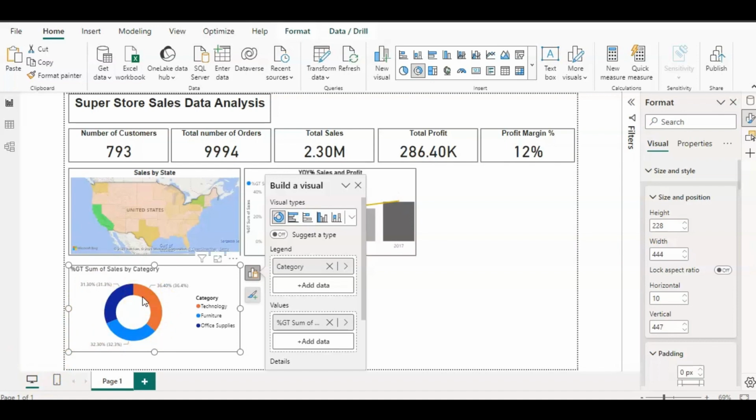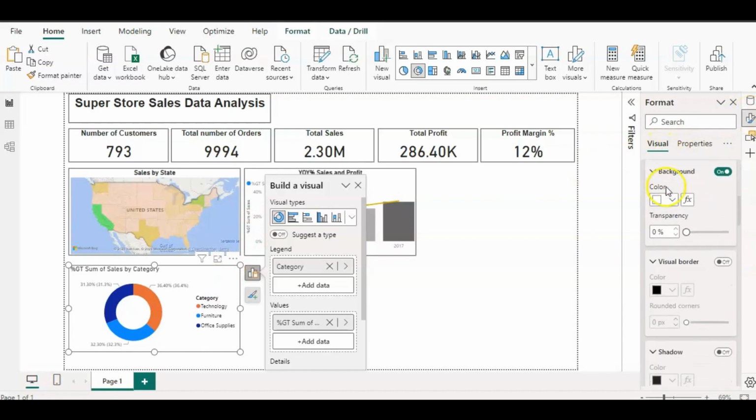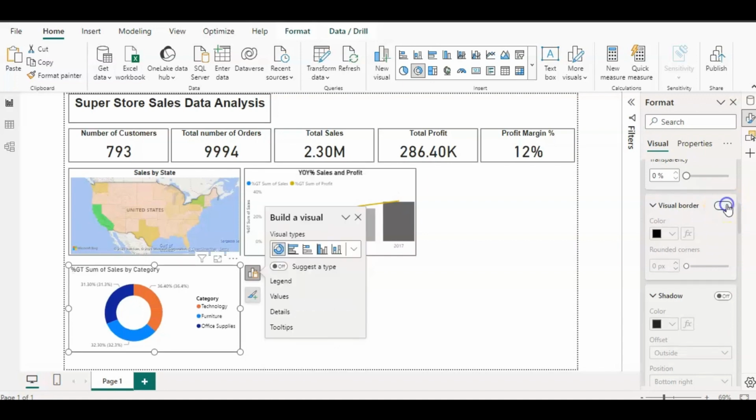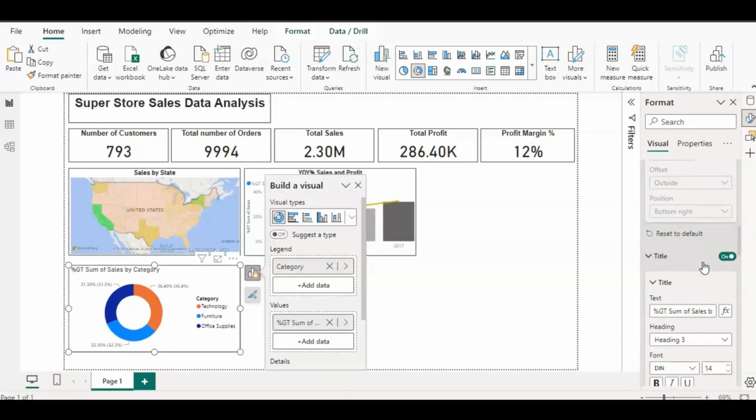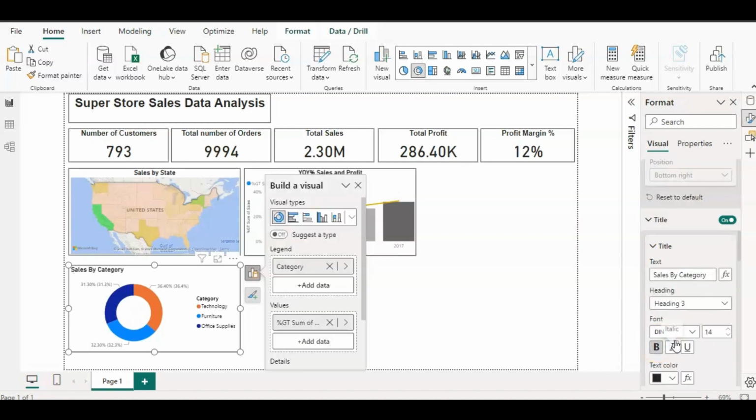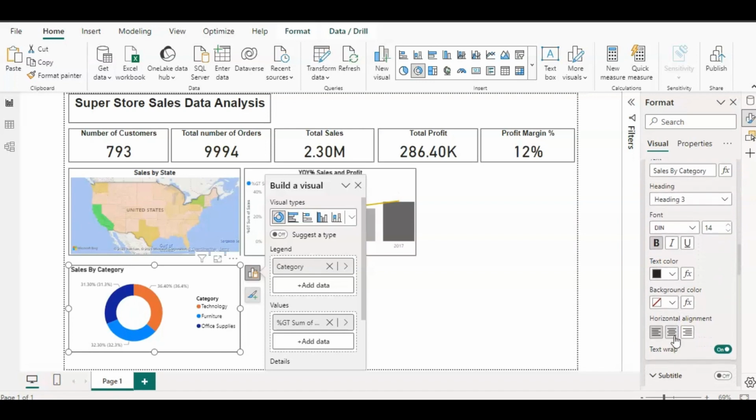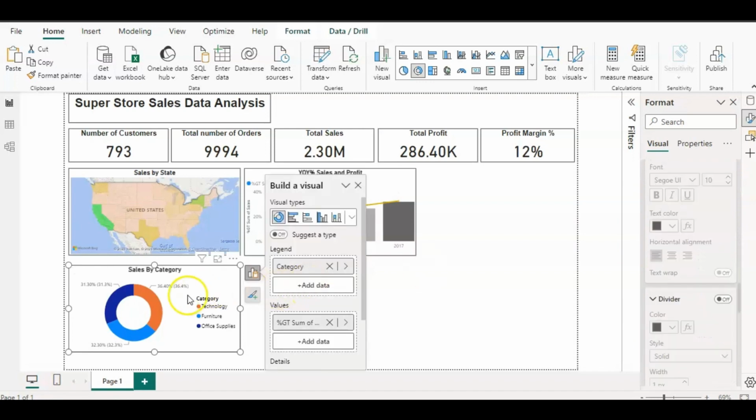Let's customize the chart. Just select the chart and go to format, then visual. We need visual border and we have to change the chart title. Let's make it as sales by category, bold, then alignment center. Then let's change these colors in the donut.